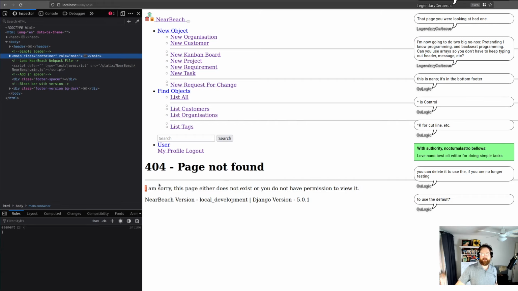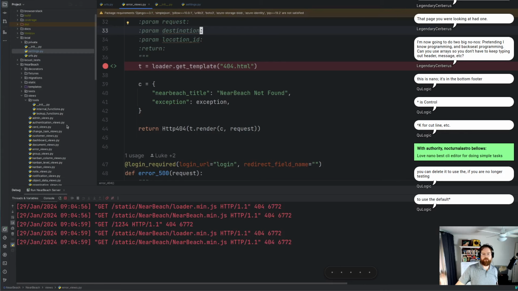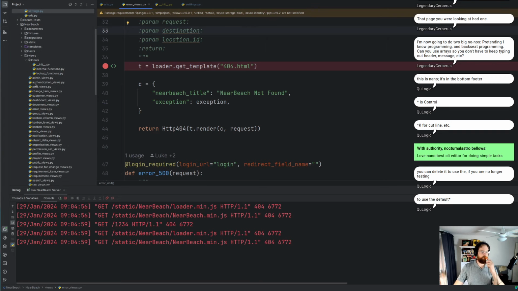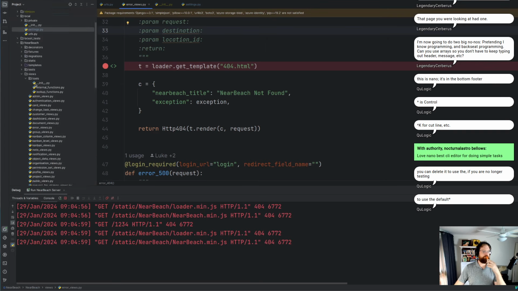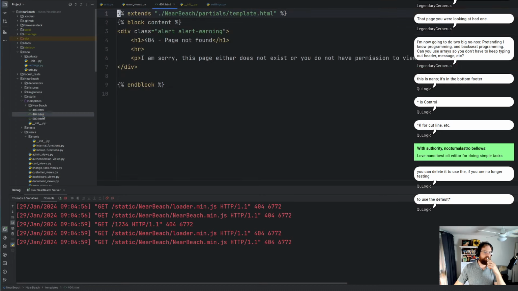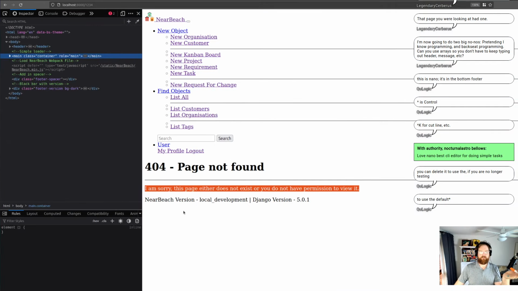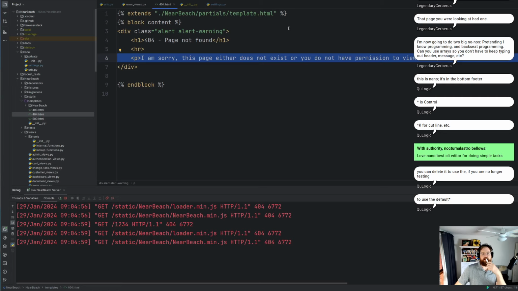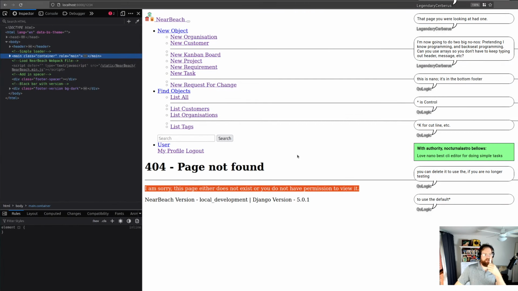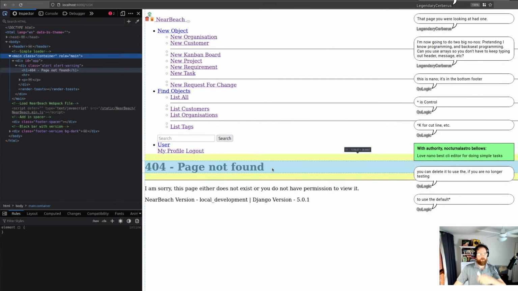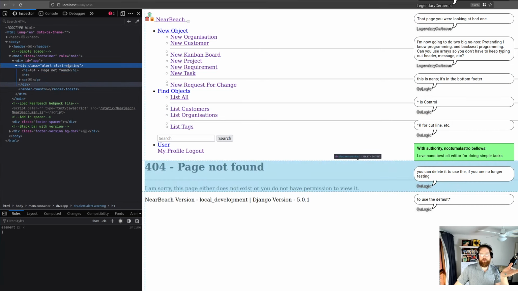This is correct. So if we actually go to those templates, the 404, wherever there, you go, templates. That's our text. It's all about text and stuff like that. This is working. We can see that this is an alert and so forth. So we jump on alert warning.